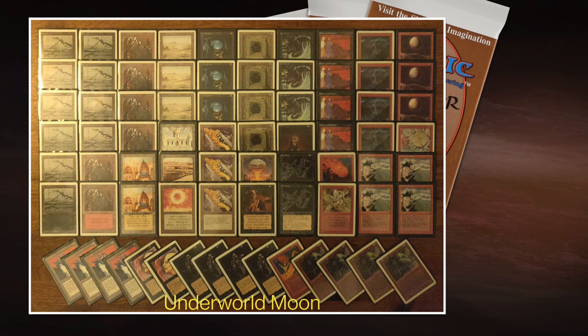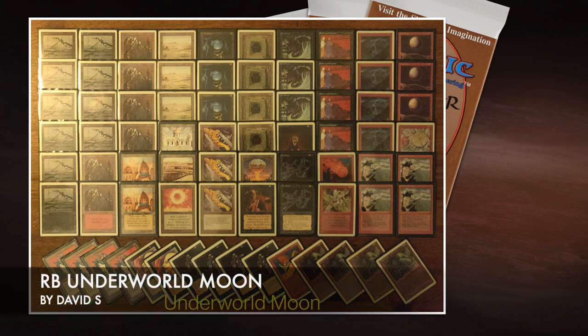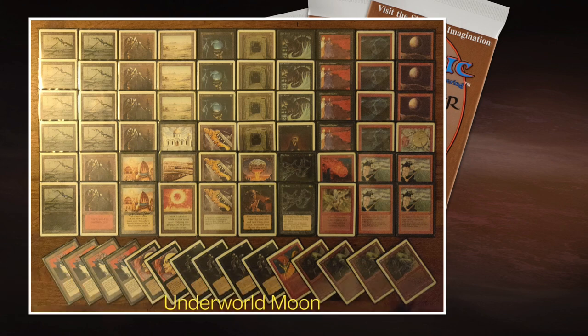Because maybe I'm overestimating the Nevinyrral's Disc in this matchup. Let me know in the comments if you think so. But I think the Disc could play a key role in this matchup. Anyway, it doesn't really matter what I think. I'm hoping for an exciting, cool game. I am loving both of these decks. And I have to say, this Underworld Moon sideboard plan, I am really, really digging it, David. So without further ado, let's go to the match.